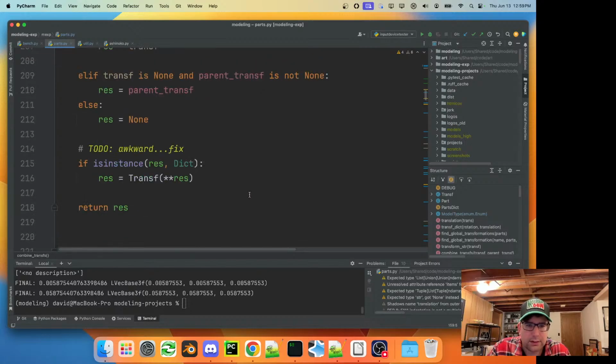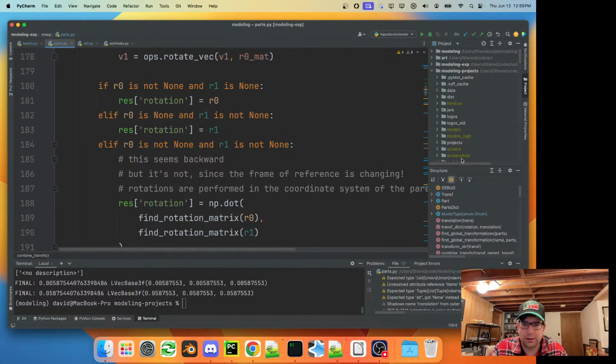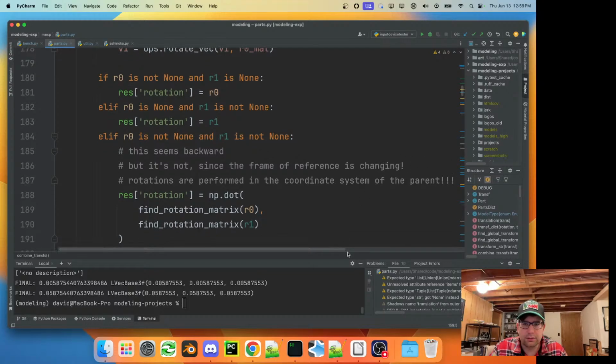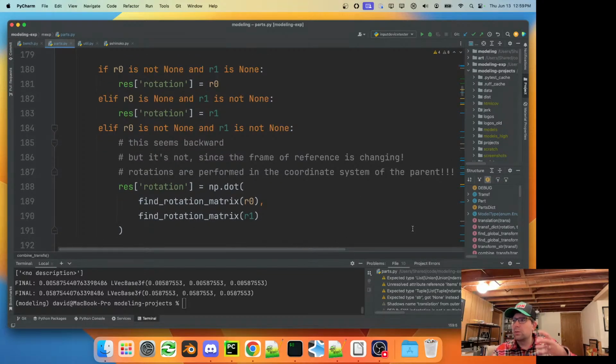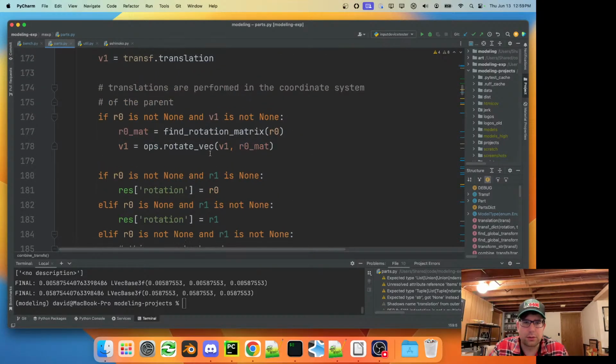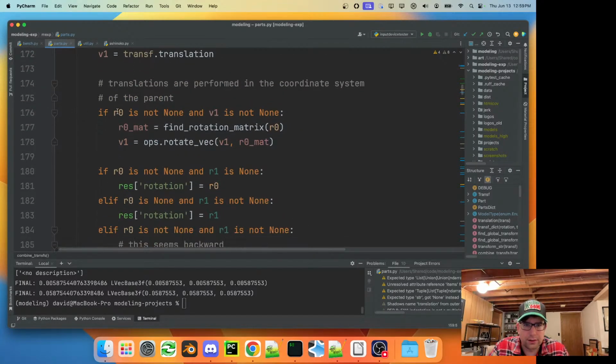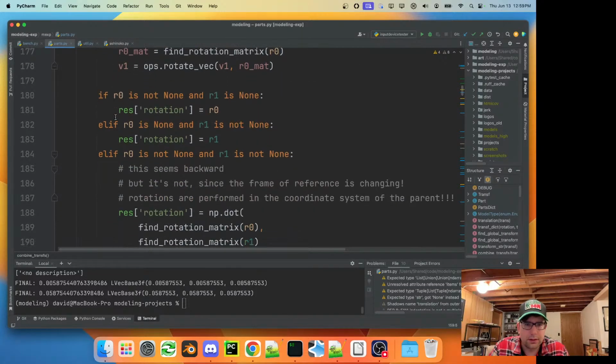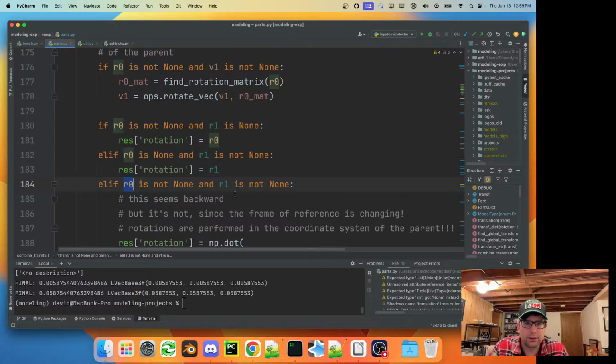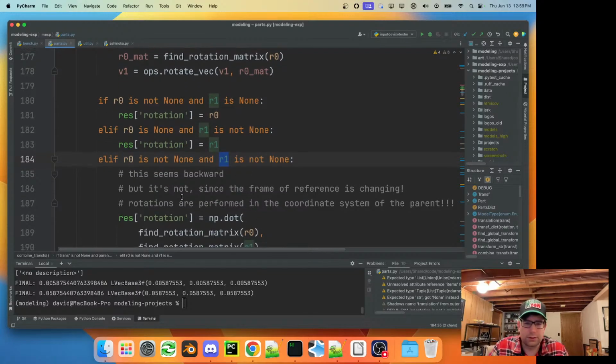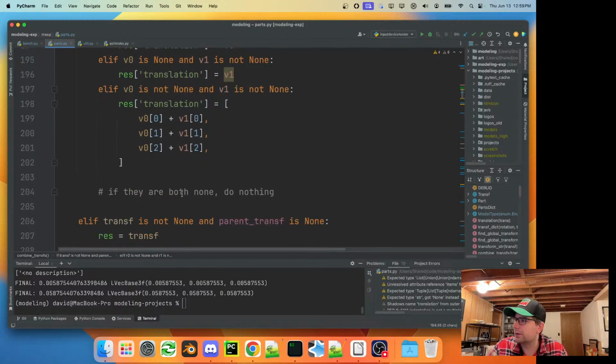And then it is also handling a little bit of a gotcha here. When we're describing a part, it is rotated first and then translated to where it goes. So the rotations happen in the frame of reference of the parent. So there's a little bit of logic that is sort of required. Like, R0, yeah, and then we have to transform the positions as well. So yeah, there's a little bit of a gotcha sometimes.